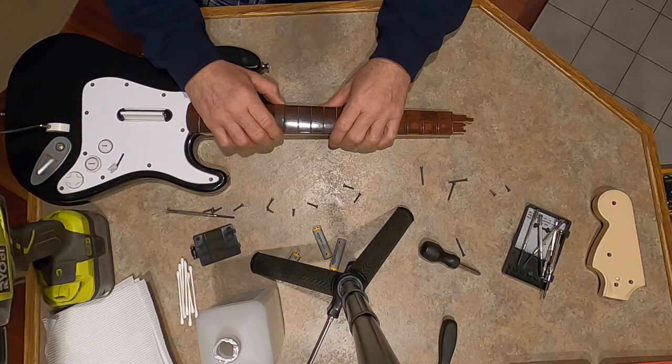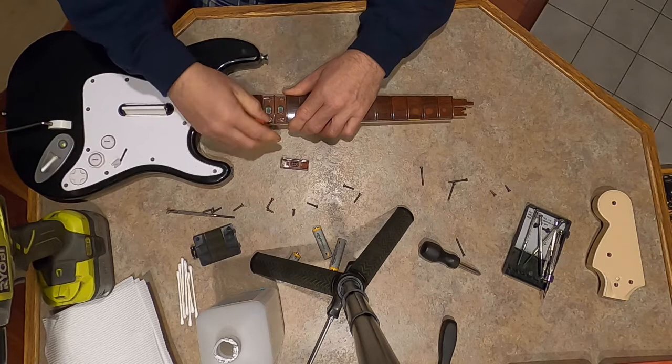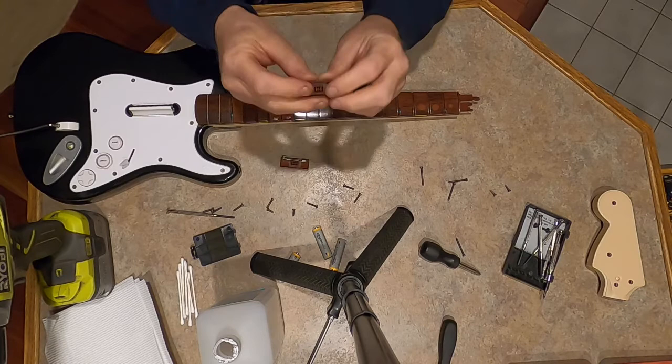And then they got a little metal piece in here. I'll show you in a second closer up. But so I just pop these out. Again, I favor one side, because they got little tabs in there. So when I first took this off, I was like, wow, I can't believe those tabs didn't break off.